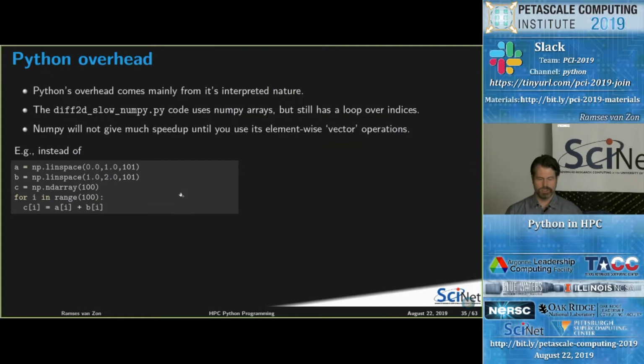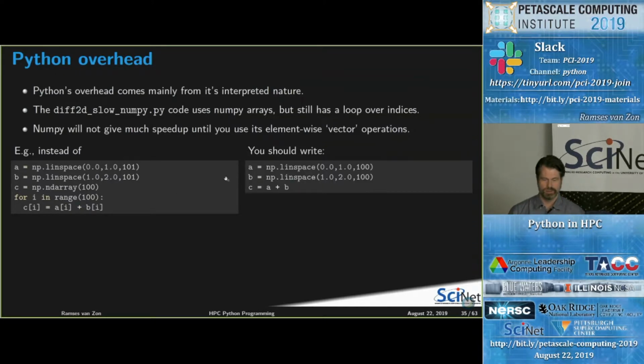What I should do instead is use the vector operations, use the element-wise operations, and say C equals A plus B. It'll do the same thing, but it'll only have to interpret this line once. So from the interpreter point of view, this is 100 times faster. Now, this is a small array. If you test it, you won't see it because the startup time of Python will completely overwhelm any timing.